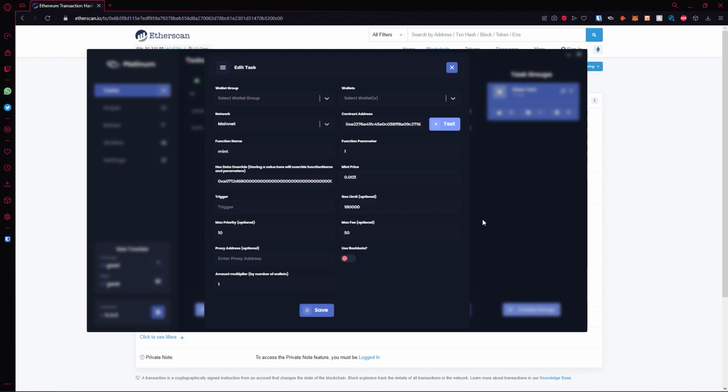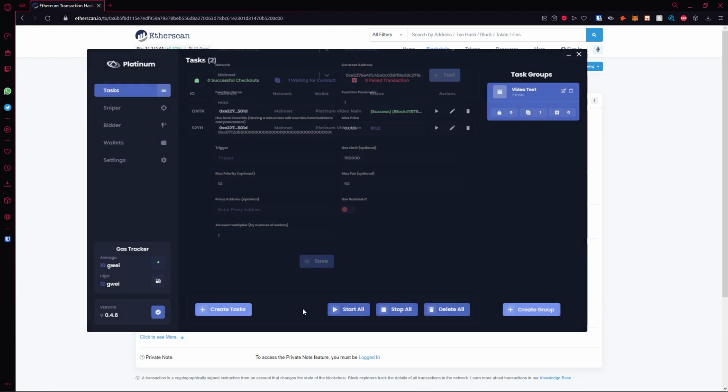It does save time because it was a successful mint. However, when we enter this hex data based on that successful mint, we have to sacrifice our own function name and parameters. So when you're doing this, you need to be very careful. Let's say, for example, I only want to mint one NFT, but that transaction actually minted 5, then I could accidentally mint 5 when I actually wanted to mint 1. So be very careful with this. Obviously it's very useful and it has its uses, but be careful once again.